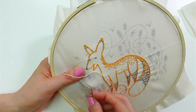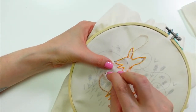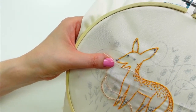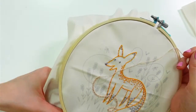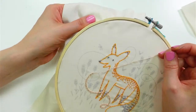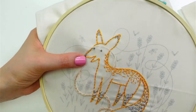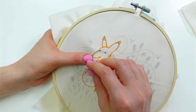But yeah, I will be here tomorrow working on this fox a little bit more. And this fox is available through the end of the month here. This is our August embroidery of the month. And you guys, Jenna is working on September's embroidery of the month already, so she's been packing some of those up. It's crazy, that's going to come sooner than later.